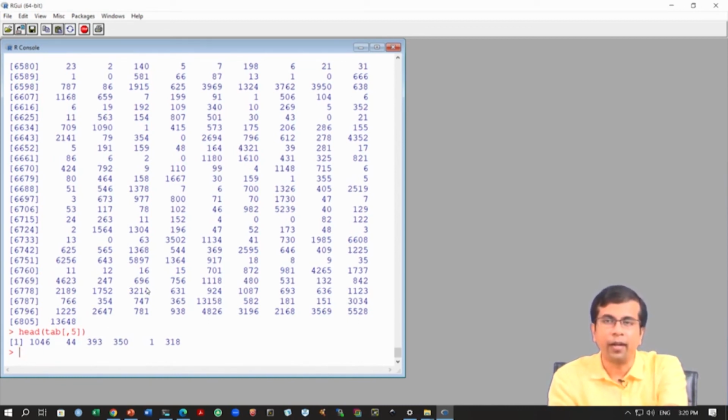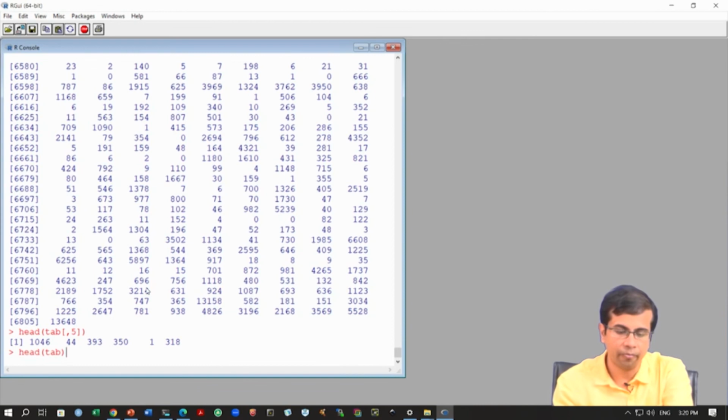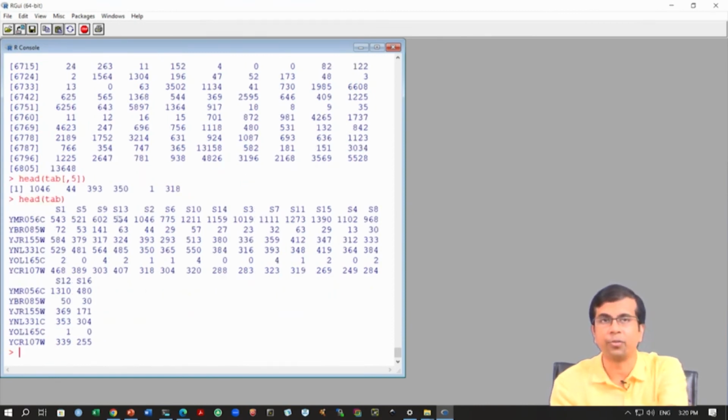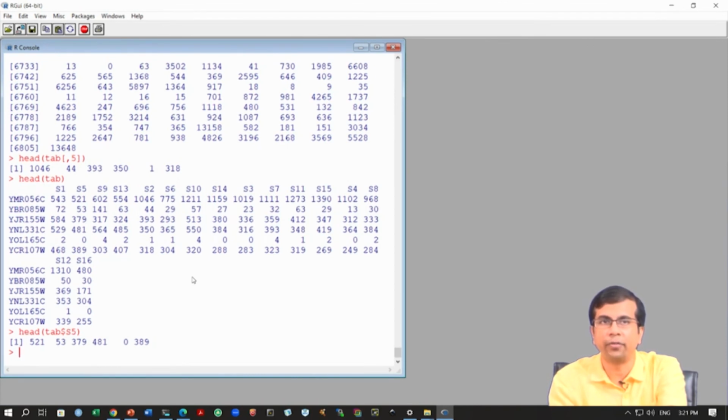Now, it turns out in R you can actually access the columns in a different way as well, and that is very convenient, as we will see later on. I will just type head tab again, and look at the column names, okay, S1, S5, S9. In R, when you are dealing with really big data, you can access the columns by tab dollar the column name. So, I will say tab dollar S5, and it will give you the values corresponding to the S5 column. Again I have used head, so we get the first 6 values here, and these are the values under S5.